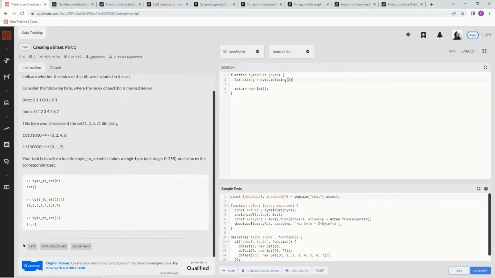Now we need to take care of making it a string that's 8 digits long. Right now, if it came out 0, it would just be a 0, and that's it. So we would have to add 7 zeros on top of that to get the 8 digits we need.